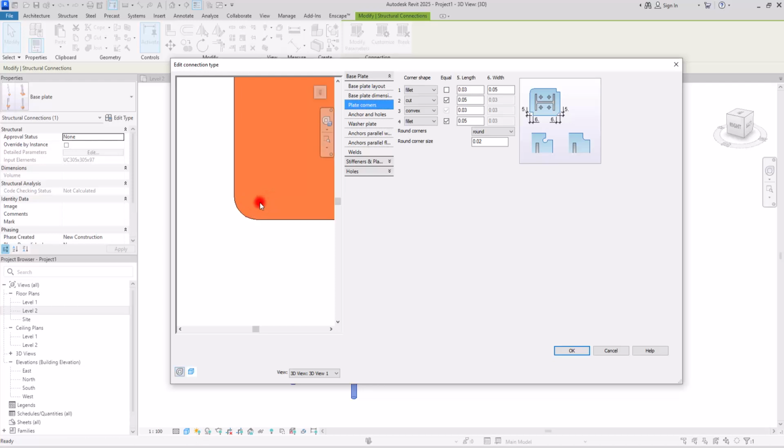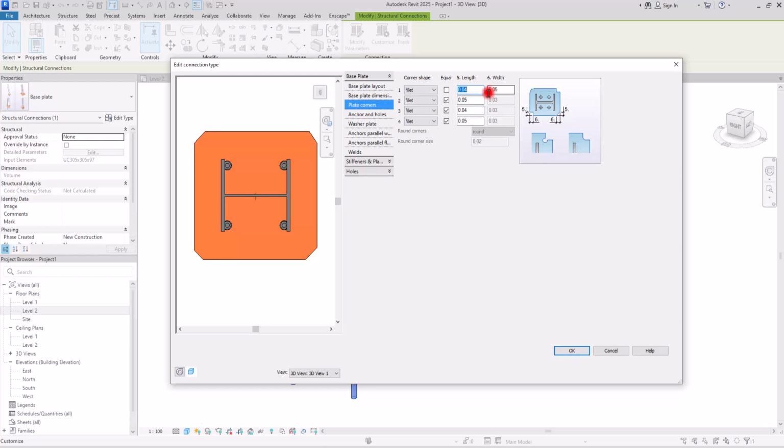Also, we have another option, which is this convex. You can also control the roundness of this part too. There is no option for controlling them separately, because of course it's just a radius, and you can simply control it from this part. I'm going to change all of these corner shapes to fillet, and also I need each part, the length and width, to be equal. So I'm going to check all of these equal, and I'm going to set one number for all of these parts.